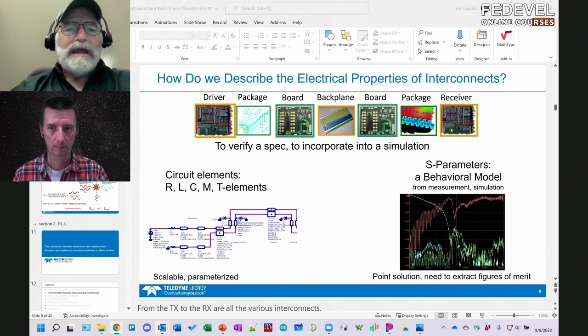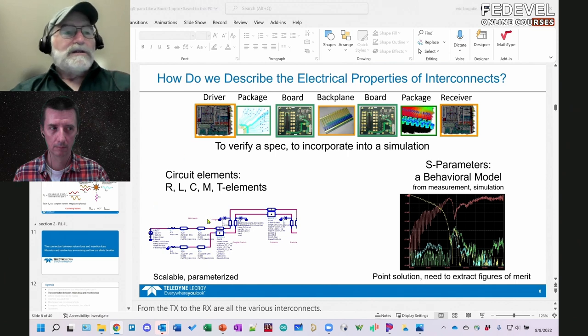And there are two ways of describing this electrically to figure out that virtual prototype. One is describing it in terms of what we call circuit elements. Circuit elements are Rs and Ls and Cs, transmission lines, differential pairs, coupled transmission lines. These are circuit elements that every version of SPICE today understands. LTspice isn't such a great one, but there's another free one out there called Simplex that understands it. My favorite free SPICE tool is QUCS, Q-U-C-S, Quite Universal Circuit Simulator. It understands these circuit elements. Advanced tools like Keysight ADS understand these elements.